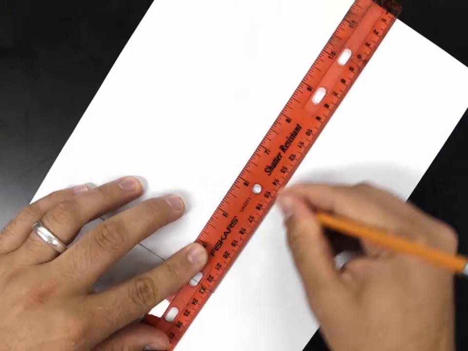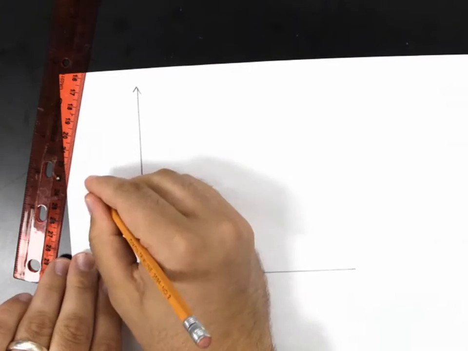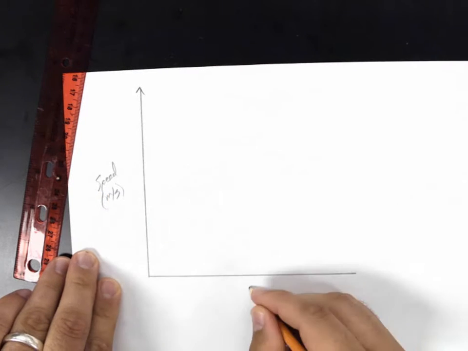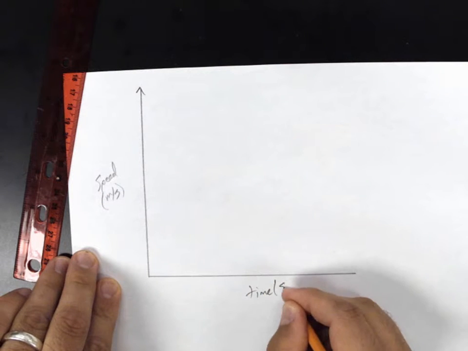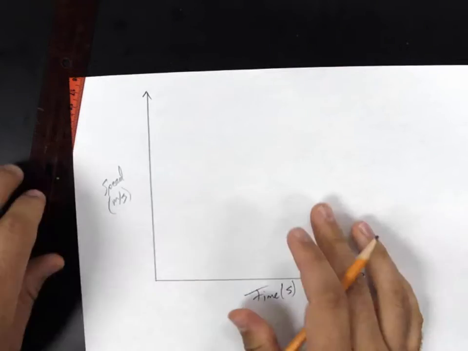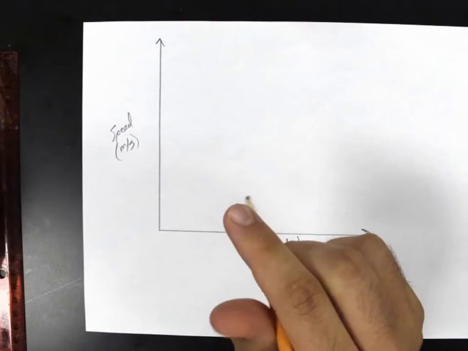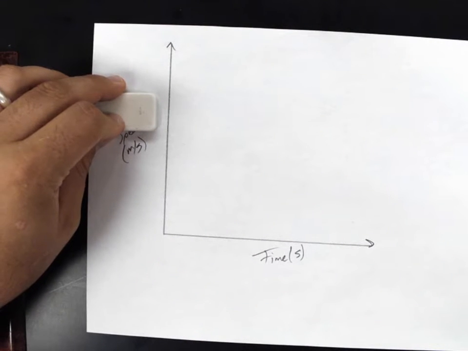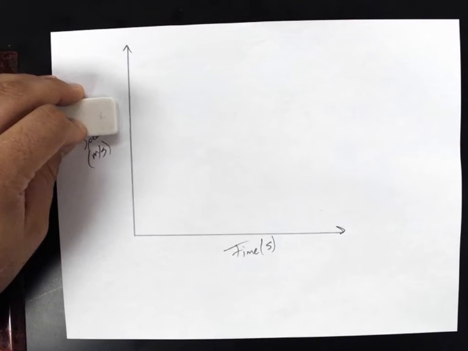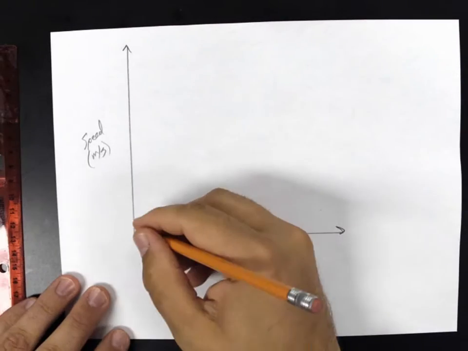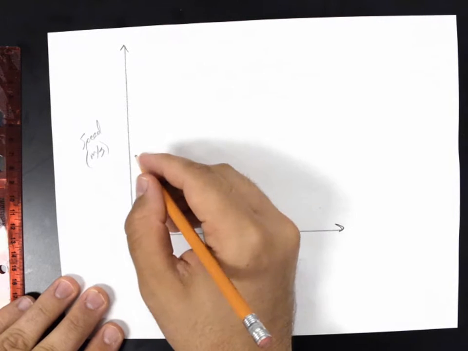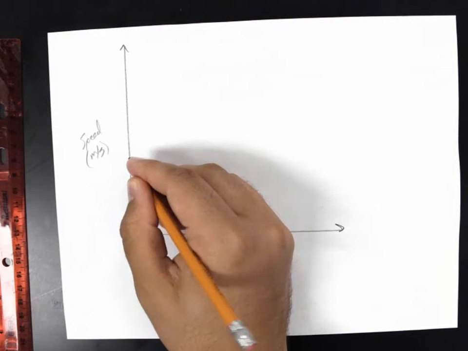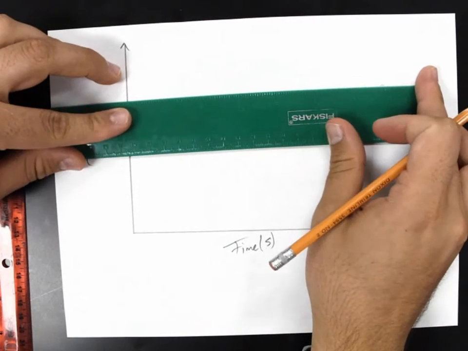There's that. Here's our speed. Here's our time. Capital T. Now, this object was going at a constant speed and it was going to the right. That means it had a constant positive speed. How do we represent that on a graph? We go up into the positive realm of speed and we draw a constant speed. That means it should be a flat line. So why don't we make a little flat line here?